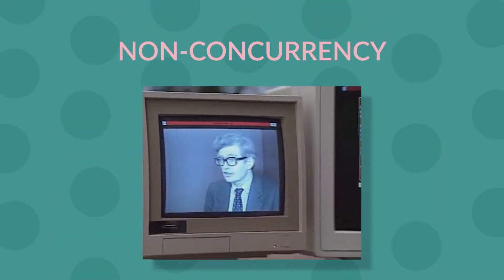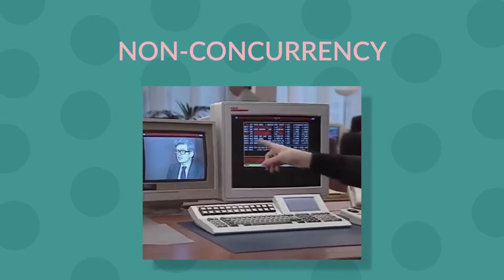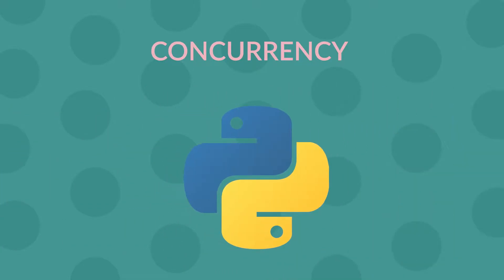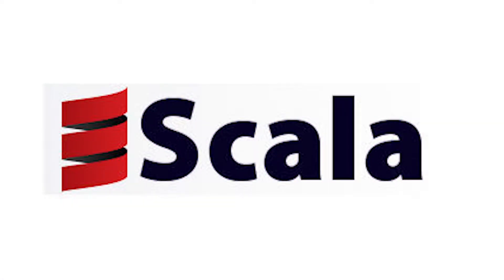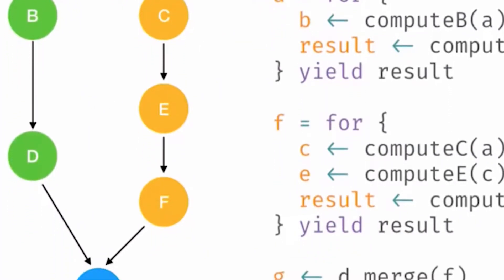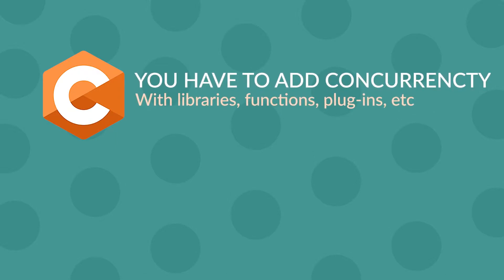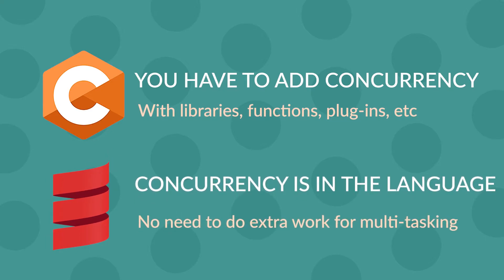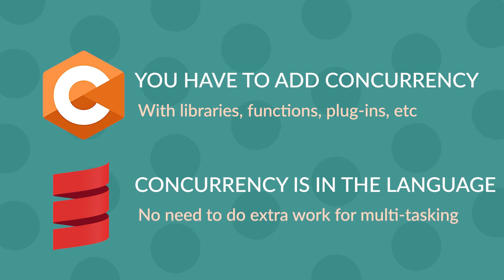So non-concurrent languages, as you could guess, are usually the most primitive ones — the ones that came in the 80s and 90s. Examples of concurrent languages: we've got Python, although the most appropriate one is Scala, because inside the language itself it has features that allow you to run different tasks in parallel. While Python, or C for example — C is non-concurrent — but you can make it concurrent if you bring in a new library or create a piece of code that lets you run two tasks in parallel. So the main difference is whether concurrency comes built into the language itself or not.